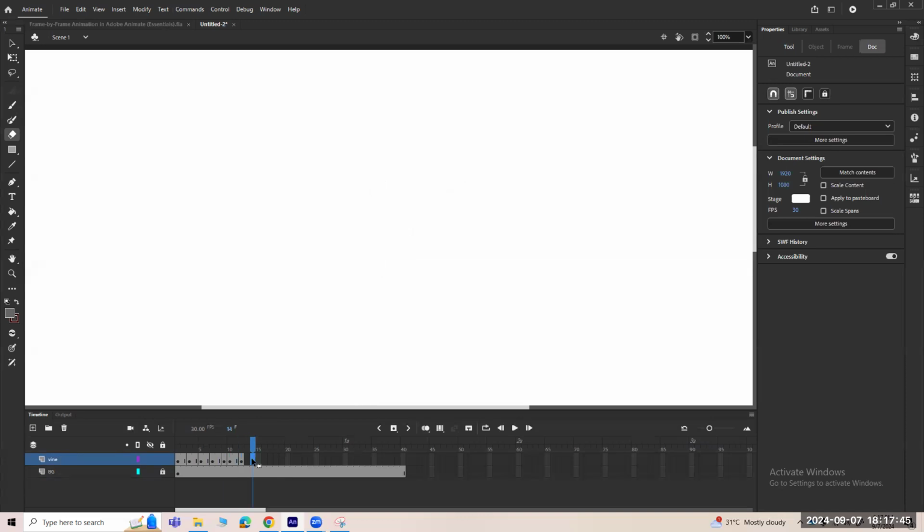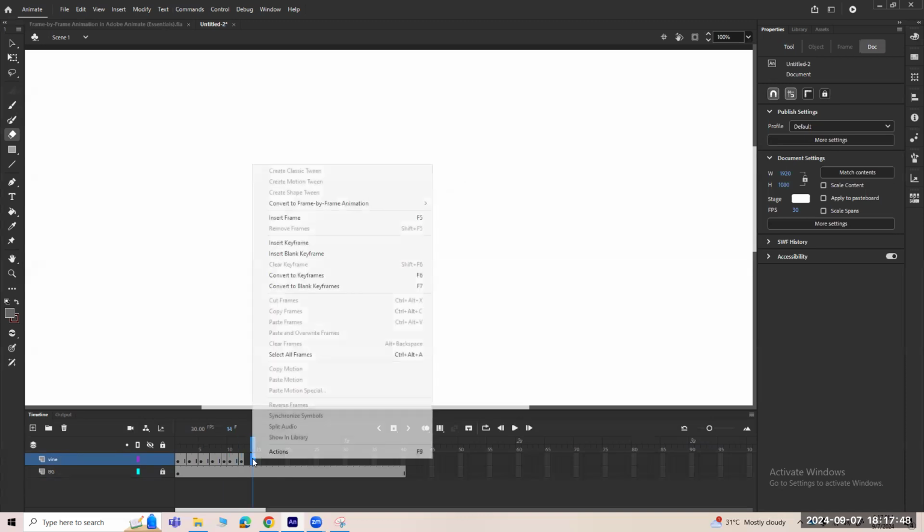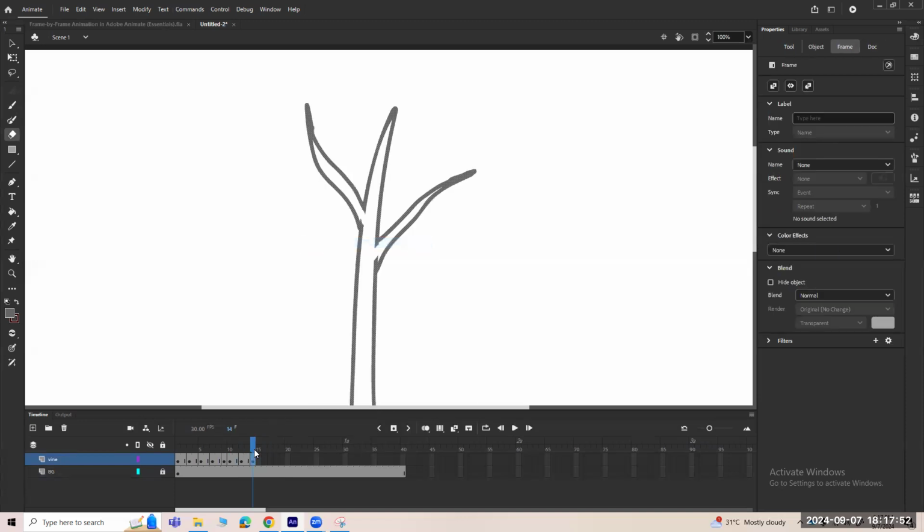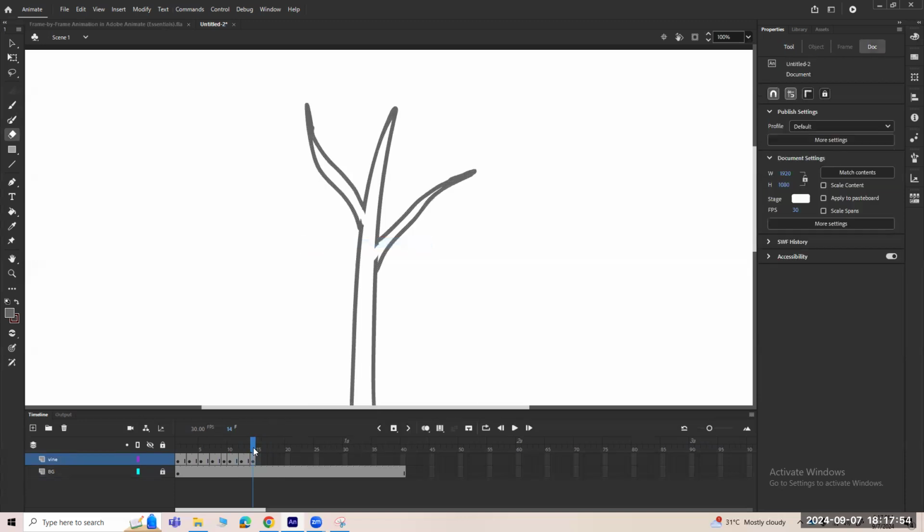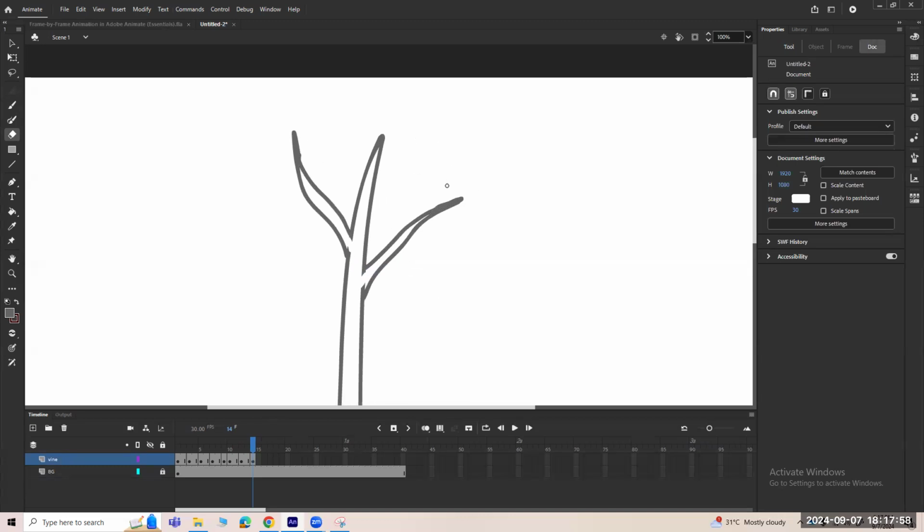Then another F6 right here. Let's say, for example, right click, insert keyframe or F6. So it basically duplicated the previous drawing. So probably there's going to be another vine right here.